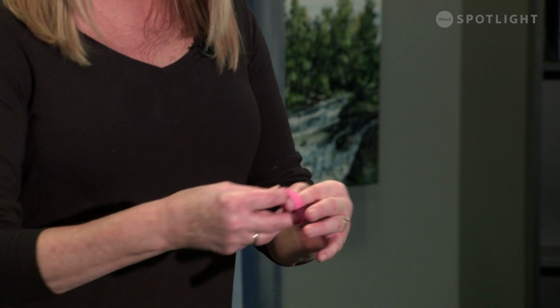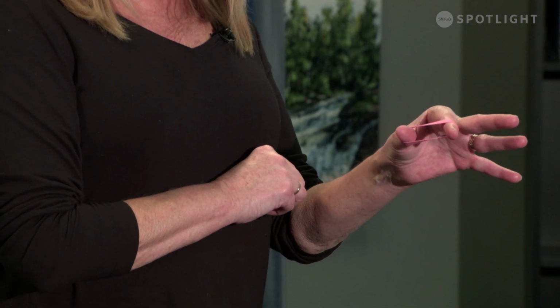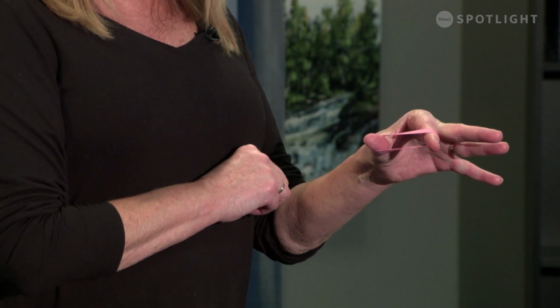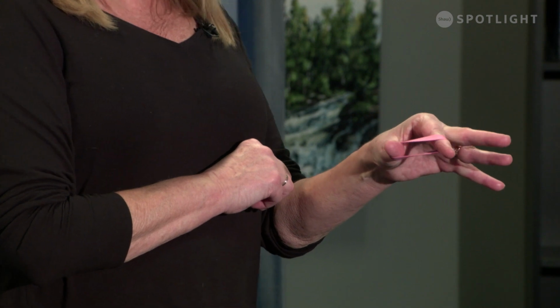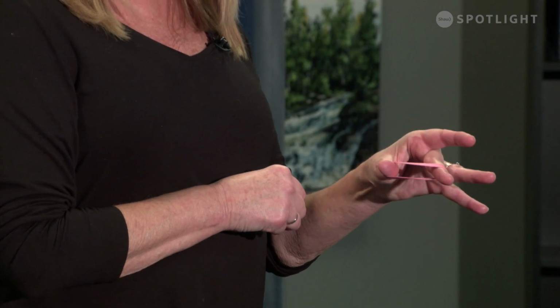Rotating at the wrist will increase circulation of the synovial fluid. And these little elastics that you get with broccoli are great little tools. So you just stretch and hold and then release. So this is great for strengthening the muscles around the joints, lubricates and cushions the joints to keep them moving smoothly, and it could be really great for arthritis. And then change fingers. So again, about 8 to 10 times, just stretching and holding, right?